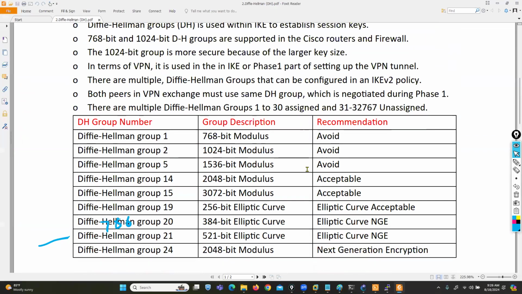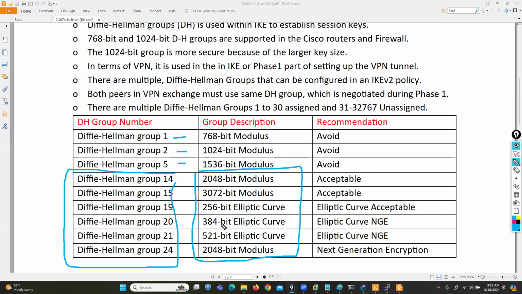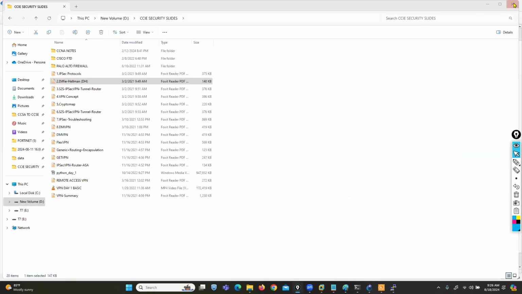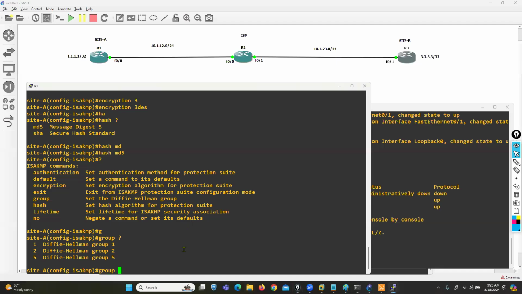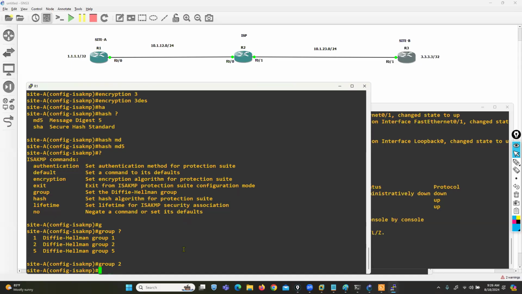So yes, we have Diffie-Hellman groups. See, 1, 2, 5. Here we have other Diffie-Hellman groups, and these are the session key sizes. So you have multiple options for Diffie-Hellman, but in this topology I'm using, for example, group 2. The same parameters I will configure on the other branch office.